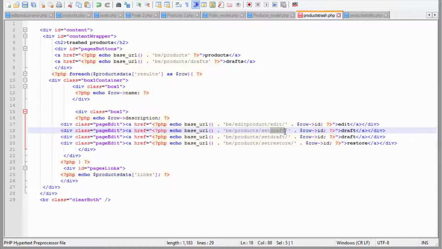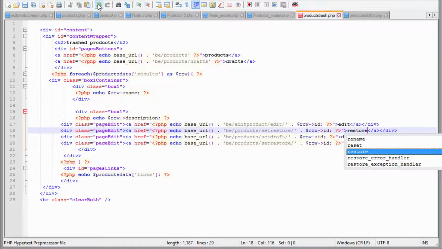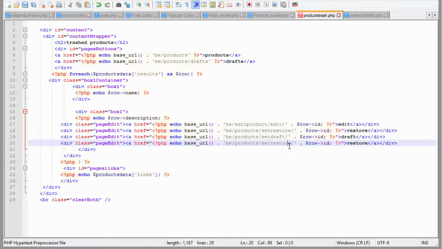And so we'll do that one as a restore and do the delete on the end. And this bottom one, we'll turn this into the delete. So if that's sorted, we can save that, move on to our drafts.